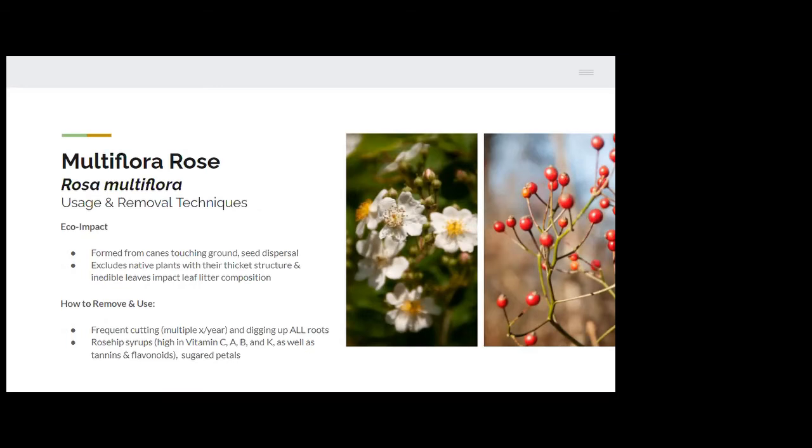So to remove the Multiflora Rose, you need to be very, very persistent. Cut it back all the way to the ground multiple times a year if it does grow back on you. And be sure that when you cut it all the way back to a manageable size, dig up all of the roots of the plant that you can find. They have the ability to grow back, even if all that's left is a little bit of root nubbin. So be very conscientious as you're whacking it back. Make sure you're digging up those roots too.